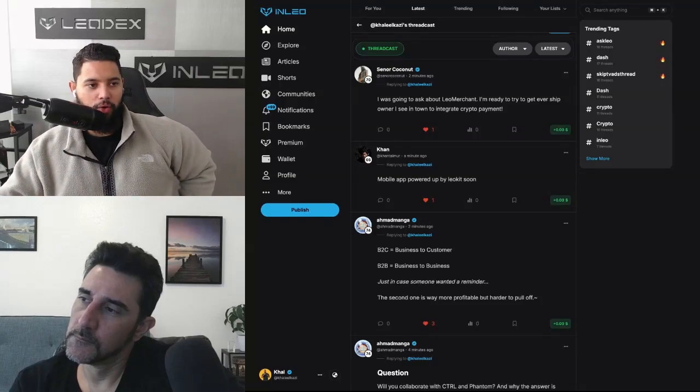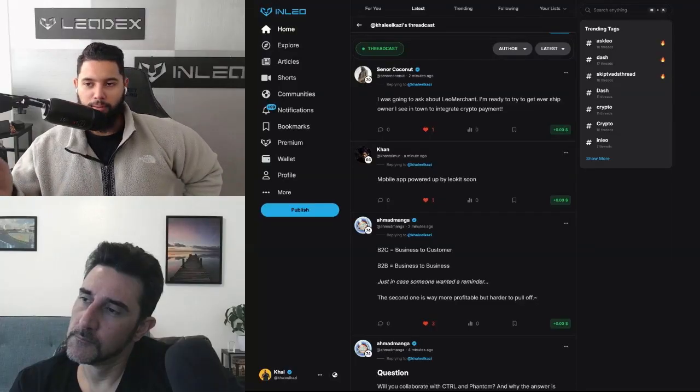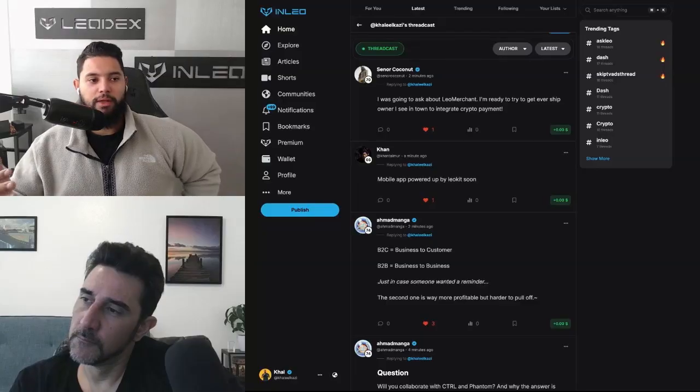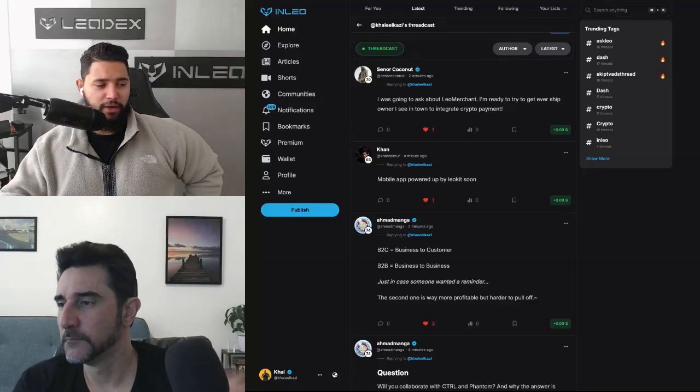Leokit being so easy to integrate is, in my opinion, us tapping into the vibe coding market in a big way, because a lot of people want to build things like DEXs, but the hard part is the swaps and the protocol integrations. But Leokit will handle all of that for you. And you can just paste in the documentation to AI and it'll tell you how to integrate.